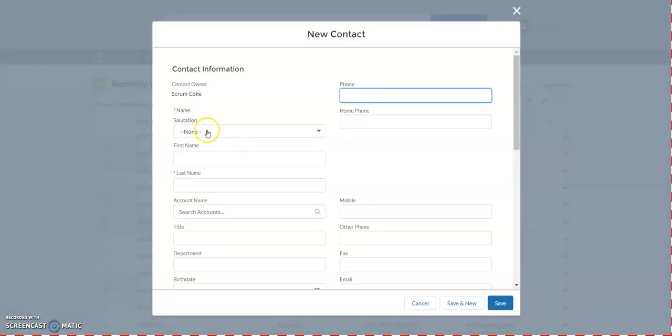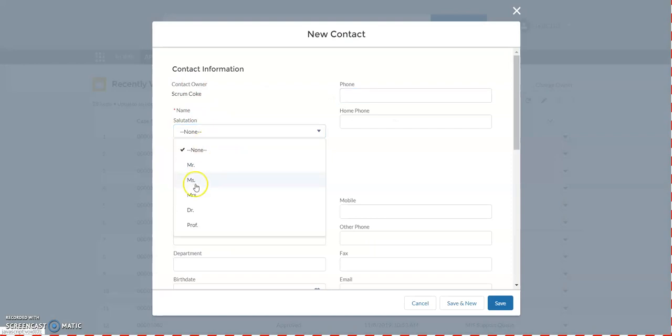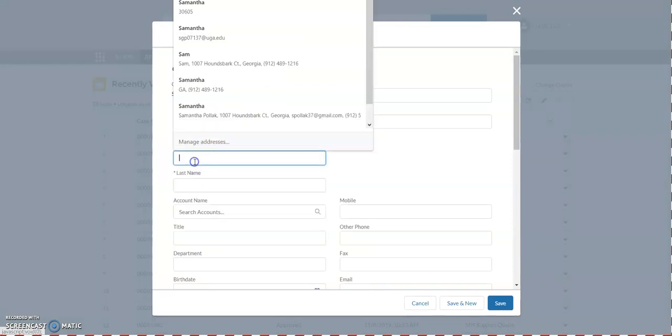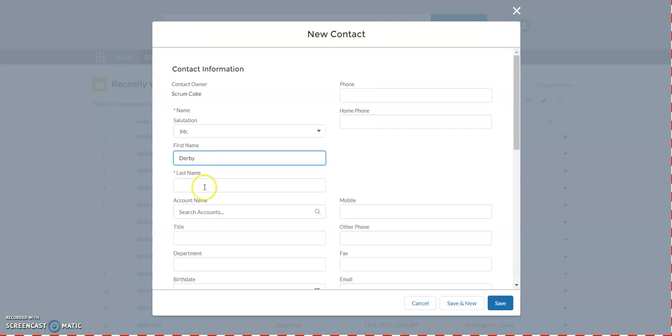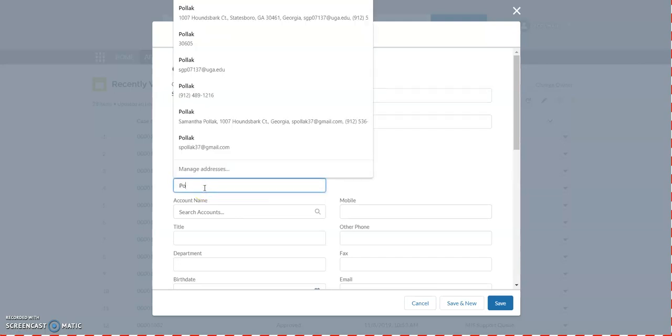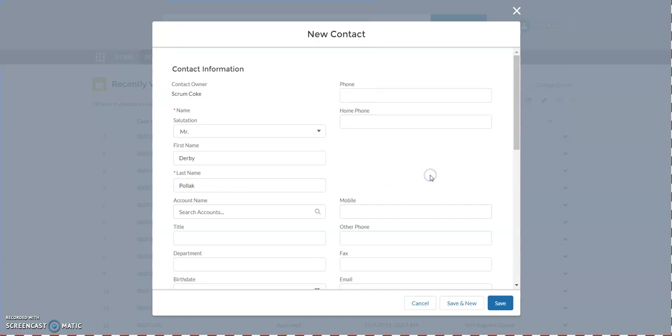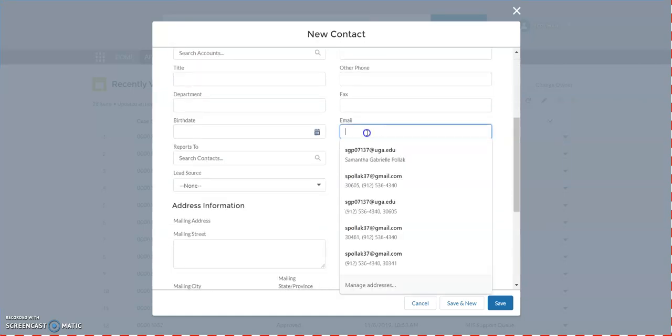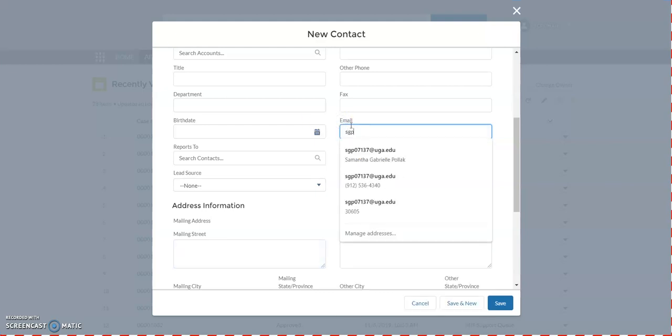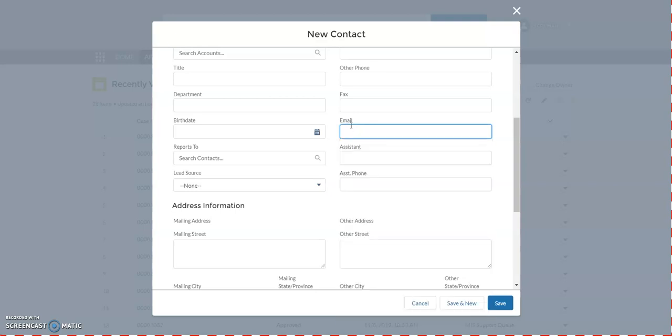Here's where we're going to create a new contact. So say I'm going to have a Mr. Derby Pollock. The key part that we're supposed to be focusing on with this sprint is having an email.